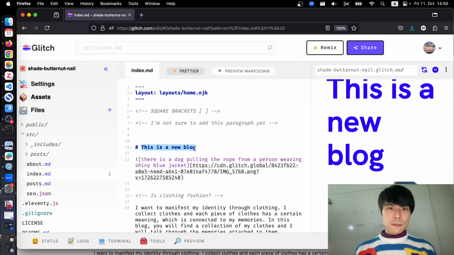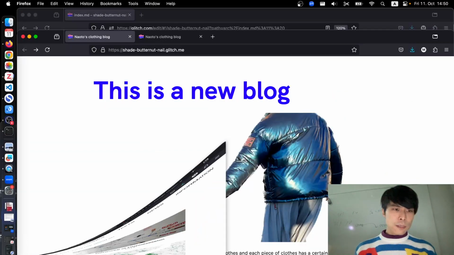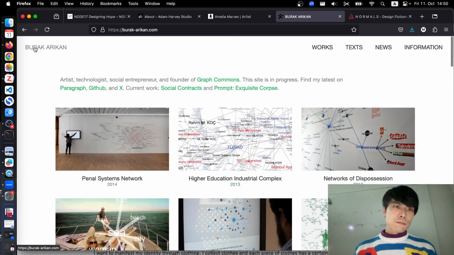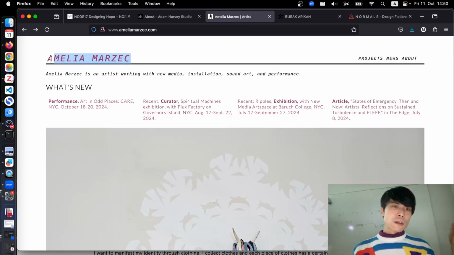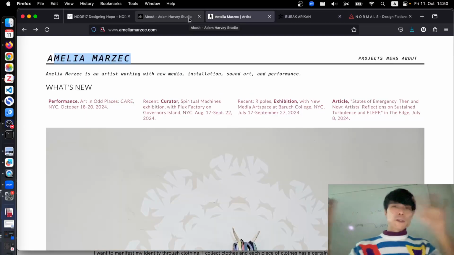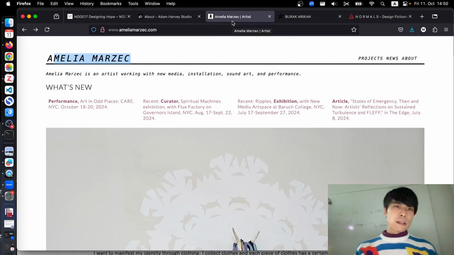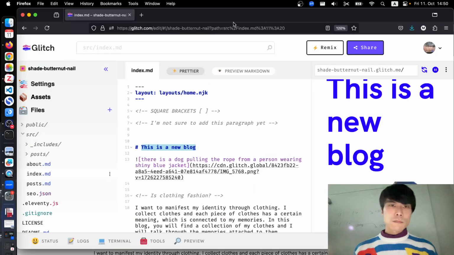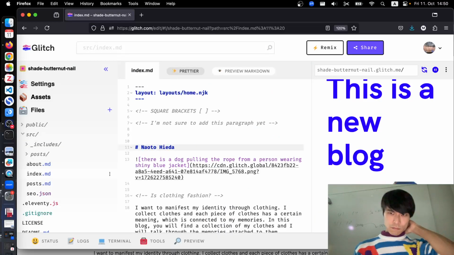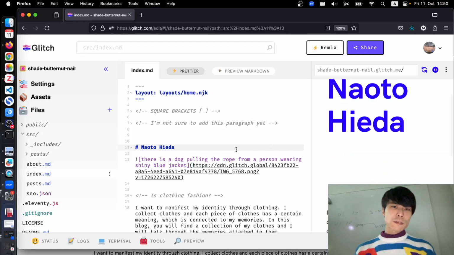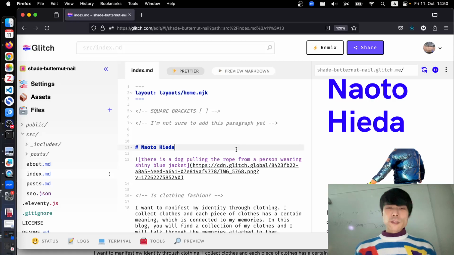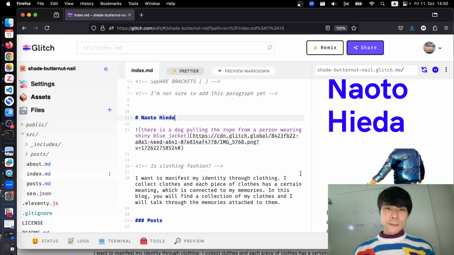It seems like all the websites I've been seeing don't have a title, because it's about themselves. So I'm not even saying Naoto's blog, but I would say Naoto Hieda, that's my name. And of course, I know that the text is too big, but I'm not going to go too much into CSS. I'll just bear with this.